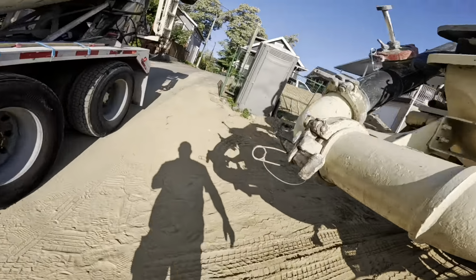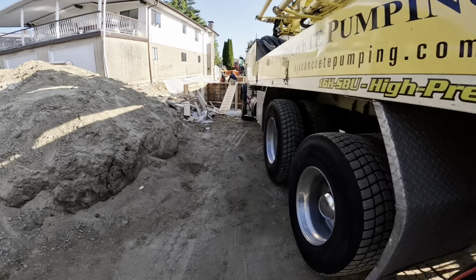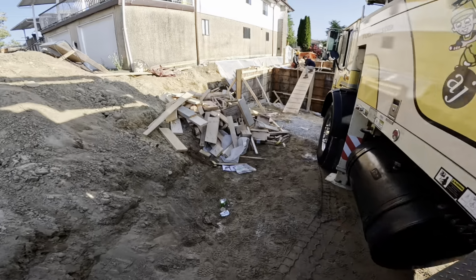Of course, concrete's here. Of course. Okay, now we'll work on this side. I'll probably just try and get one layer of blocks under here.